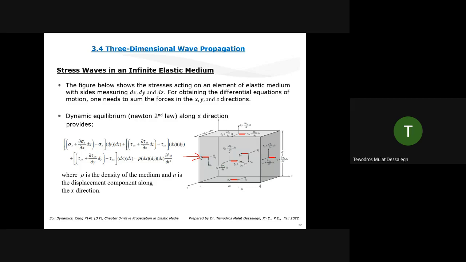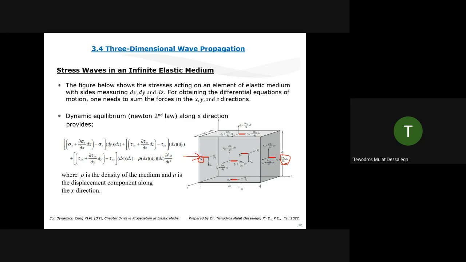The sigma x on this side is now sigma x plus delta x. You have some change of stress. Don't worry right now about whether it increases or decreases. If we apply it on this side, most probably when it reaches the other side, it decreases because of damping and everything. And sometimes it can get amplified, depending on the soil properties and some characteristics. But that amplification, de-amplification, we'll discuss later, the cases that cause that.